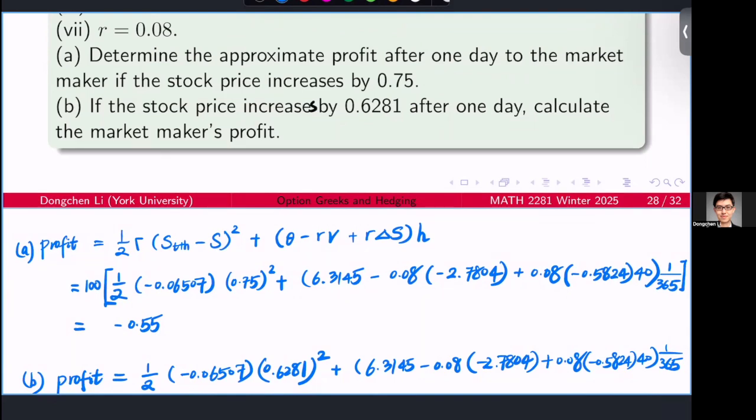As you can see here, this is our gamma. You're given the gamma of a call, but since you're taking a short position, your gamma is negative. Similarly, your theta is positive, your portfolio value is negative, and your delta is negative in this case. Your profit of this delta hedged position after 1 day is approximately 55 cents. Since it's negative, this is actually a loss of 55 cents.